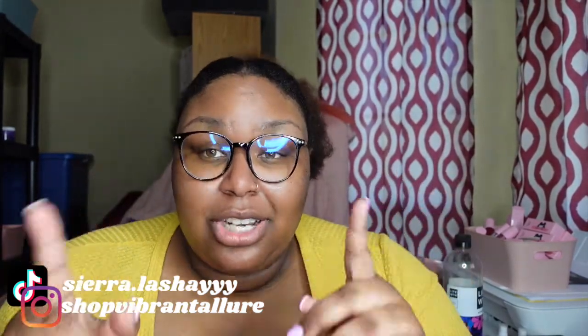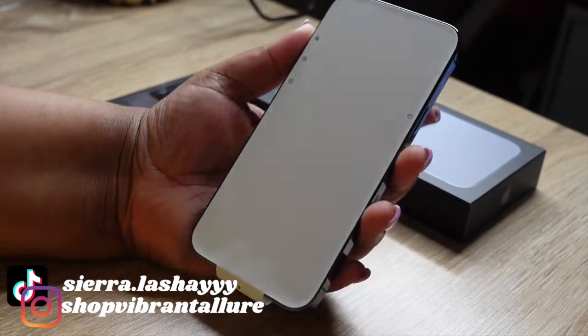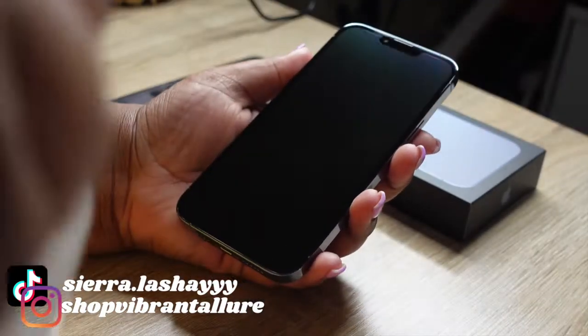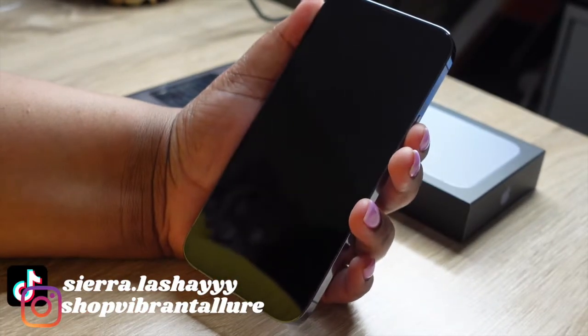All right, so I'm gonna try to take my camera off the tripod and show y'all my process. I'm gonna flip the camera so y'all can see me. Okay, you guys, so this is the phone. I'm gonna kinda zoom out a little bit. Okay, so this is the phone. And I think it just comes on the front, yes. So we're gonna hold down the power button.